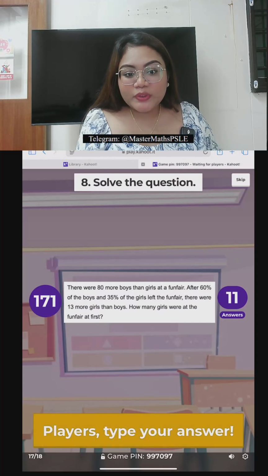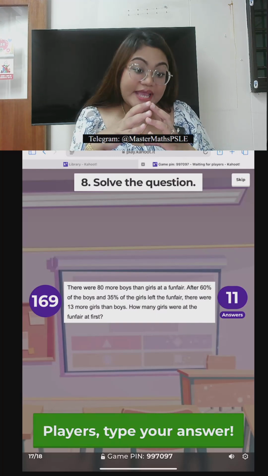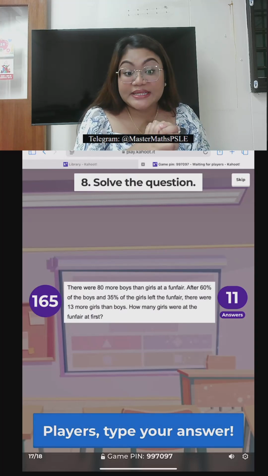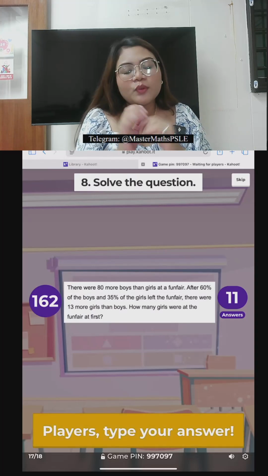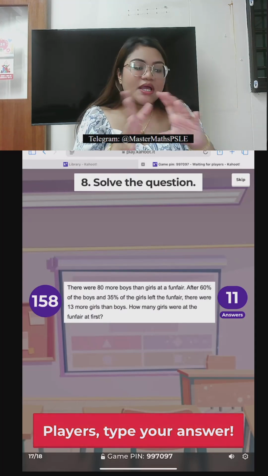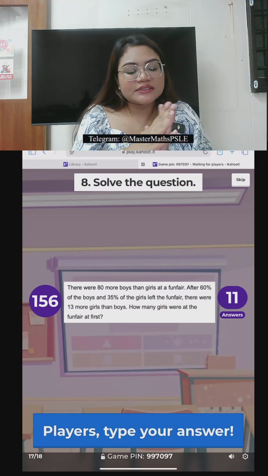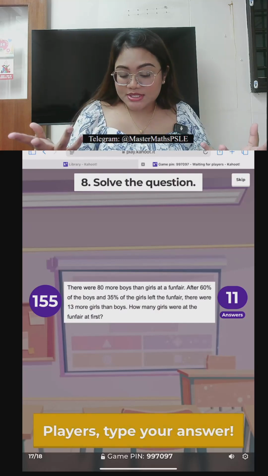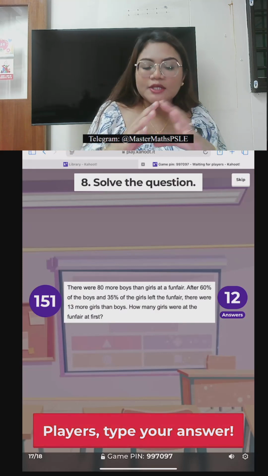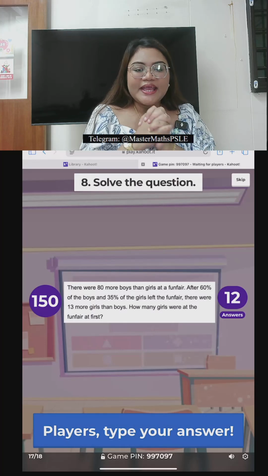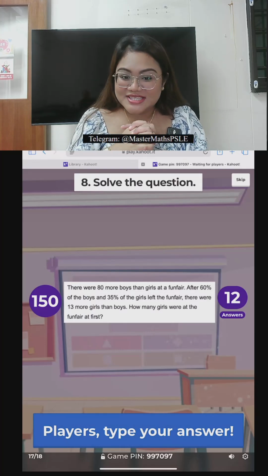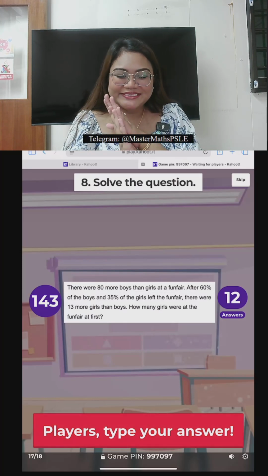I am going to give the girls at the start 100 units because I want to use percentage 100%. But I don't want to relate percent with numbers, very confusing. So I use units, 100 units for the girls. Now, since there's more boys, the boys at the start will be 100 units plus something. Use that to help you. And actually, I have already seen a couple people give the correct answers. So keep it up.